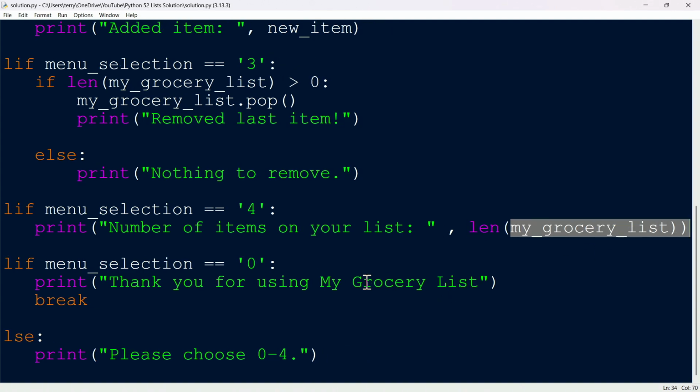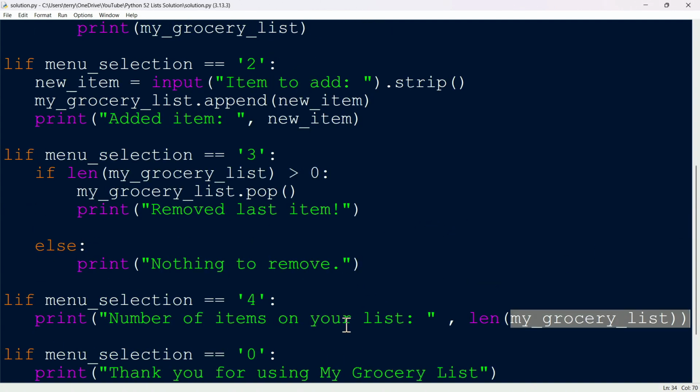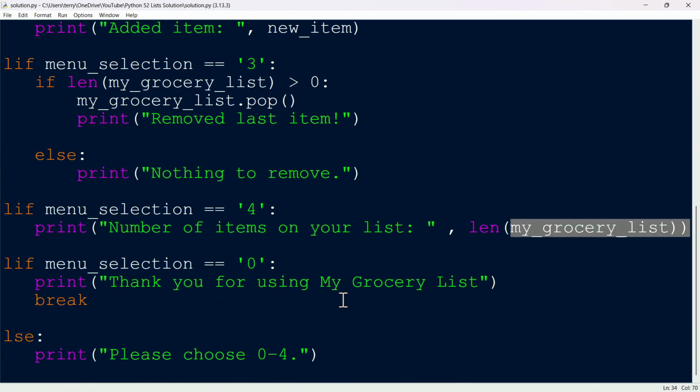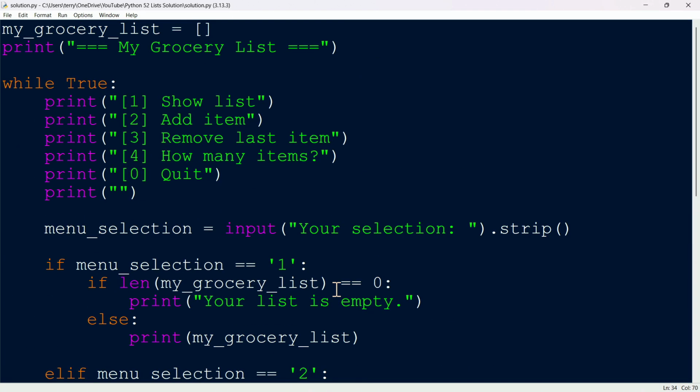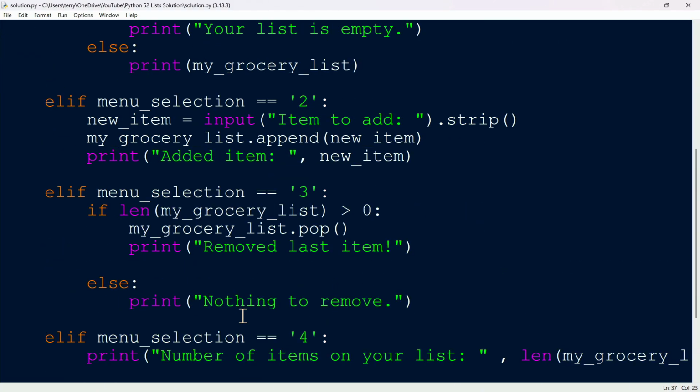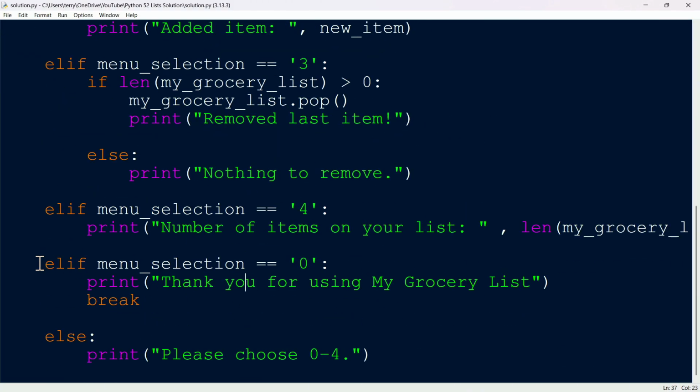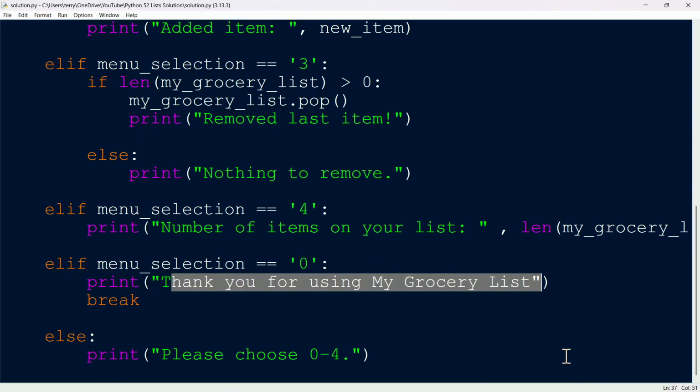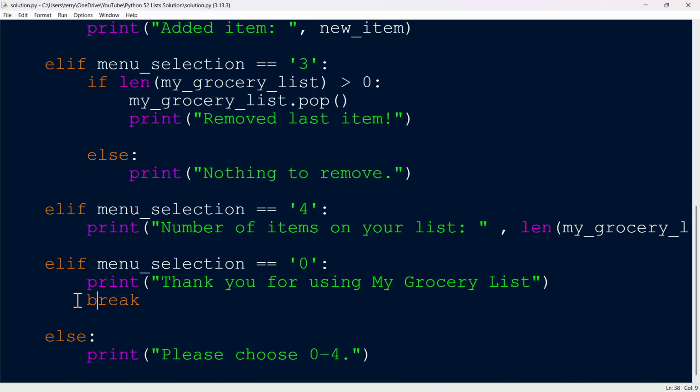All right, finally, let me scroll back over to the left here. Yep, there we go. And then scroll down. Finally, we have, what if the selection is 0? If it's 0, we're going to thank them for using the grocery list. And then this is key: we're going to break out of this.